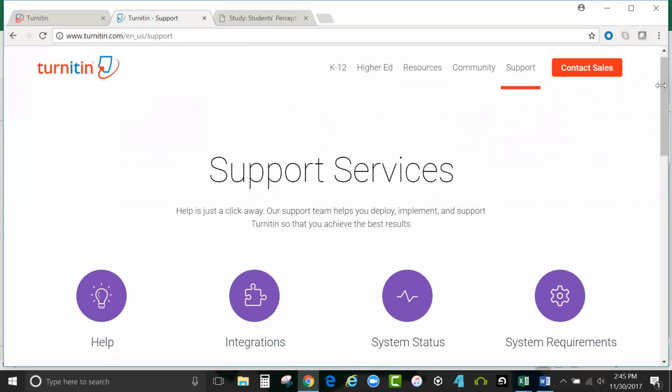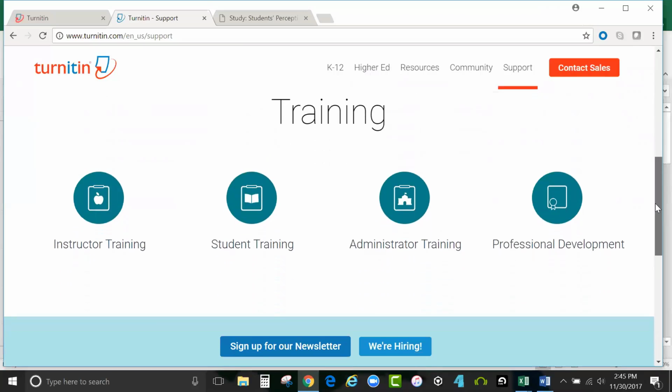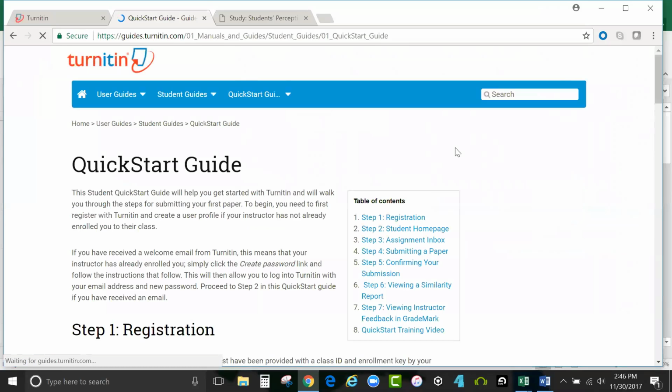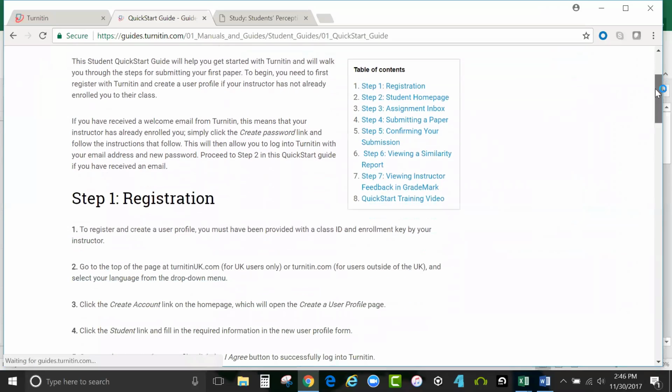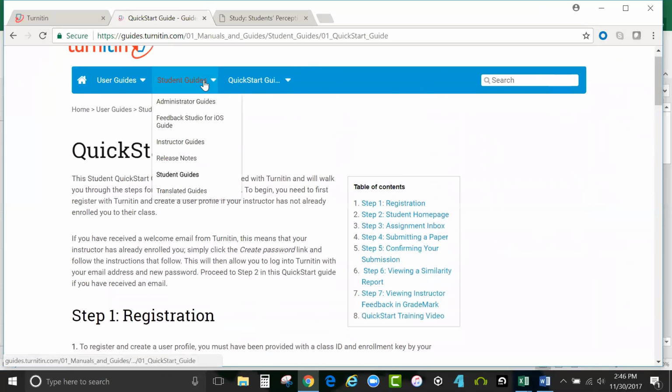But if you go to support, there is an area where you can look at all the system requirements as well as the system status. If you go down to training, there is student training, instructor training, administrator training listed. If I go to student training, we have a lot of guides available for student guides, depending on what you're looking for.